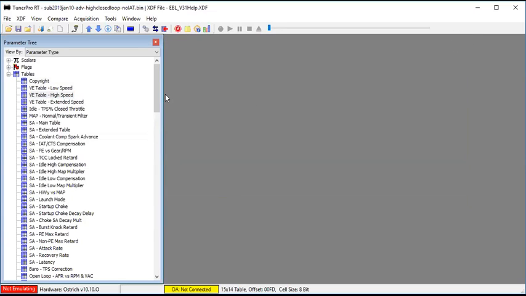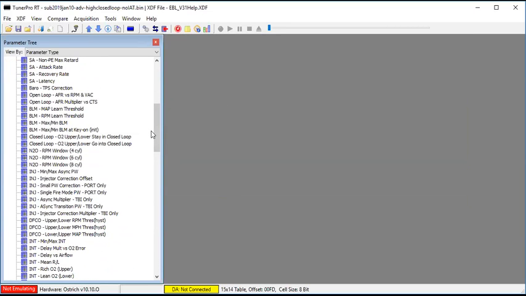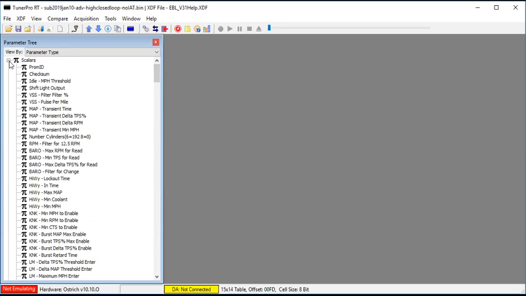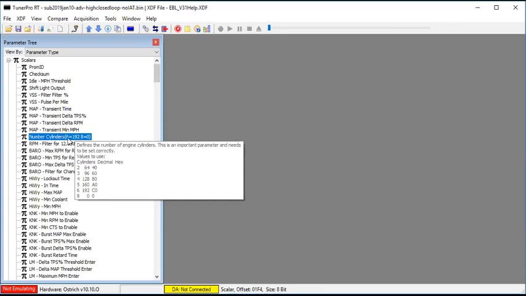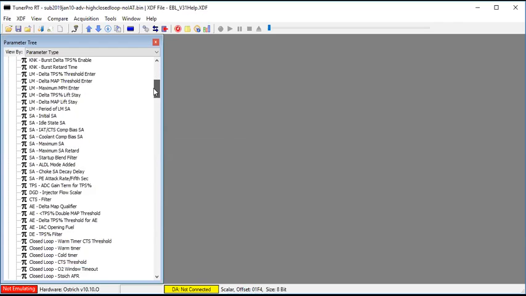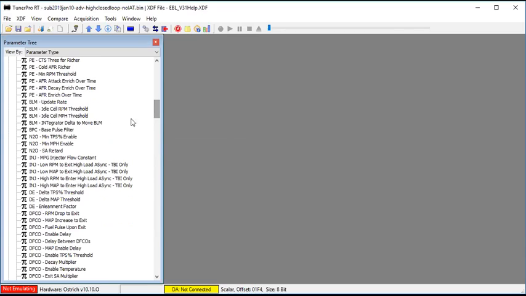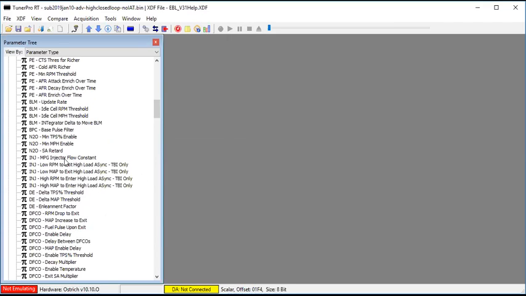So when you get the thing, you start with something that's close, and then somewhere in here there's an injector pulse constant. Let me tell you what it is. I think it's in scalars. It's the thing that tells you what size engine you have and how many cylinders you have. Somewhere in here it says the size of the injectors and the size of the engine. That's related to this flow constant, if I remember right.